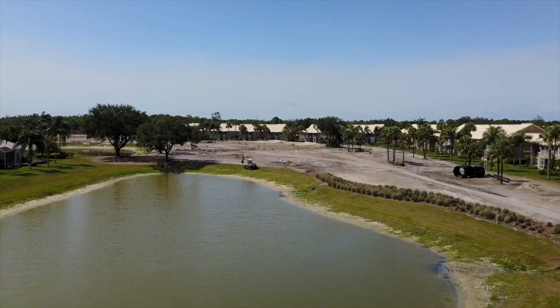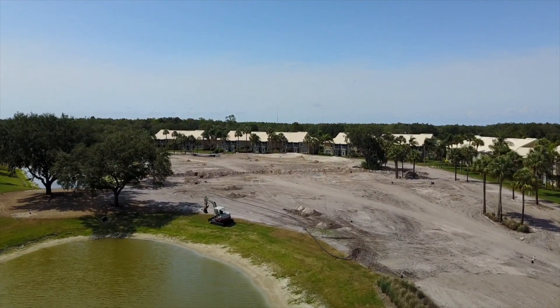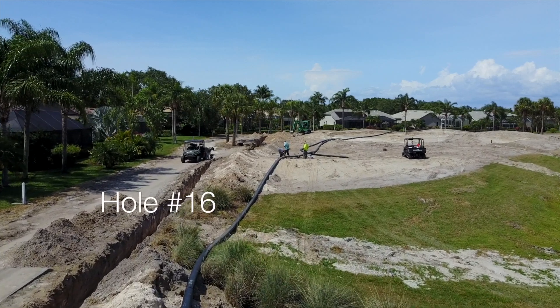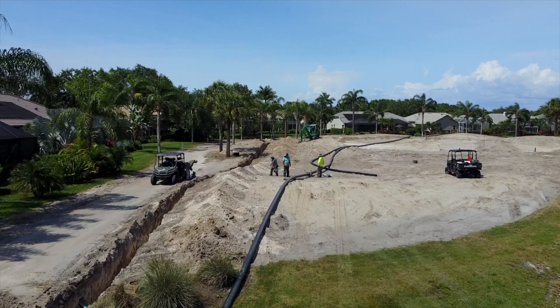First I'd like to ask you, in general, how have you seen the progress going in the first five weeks, and have there been any surprises or obstacles you didn't expect? So far the progress has been going very well. The weather has been cooperating. I know everybody in Florida is complaining we haven't been getting any rain, which we certainly need, but we're under construction and rain is not a welcome factor. No surprises to date — we're putting in drainage pipe on many of the holes, and the only thing we're doing is upsizing some of the pipe and doing some minor rerouting to help preserve some trees. Other than that, no big surprises.